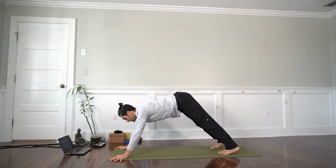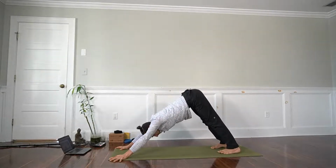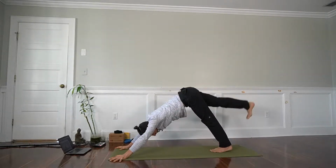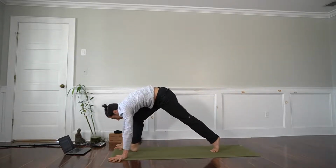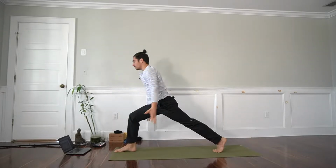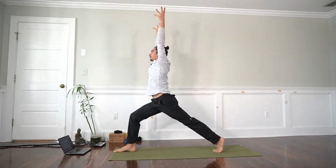Exhale, Adho Mukha Svanasana, down dog. Right leg to the sky, inhale. Step right foot forward. High lunge, rise up tall. Open warrior two. Reverse warrior, inhale.